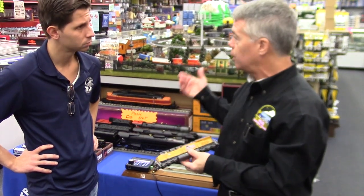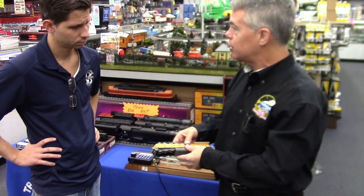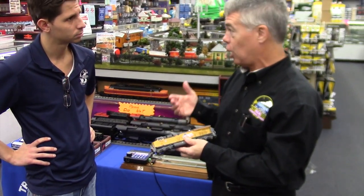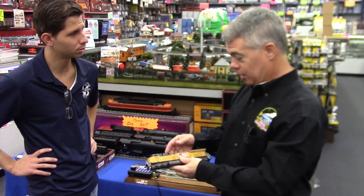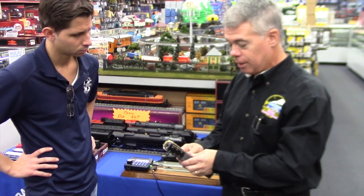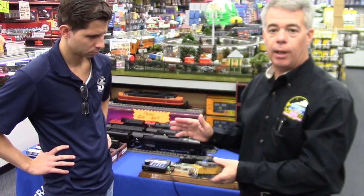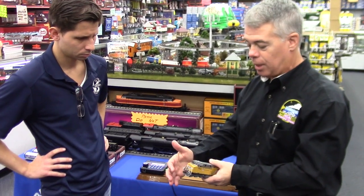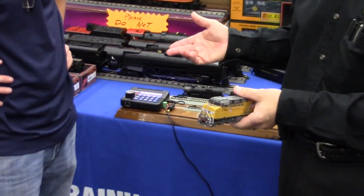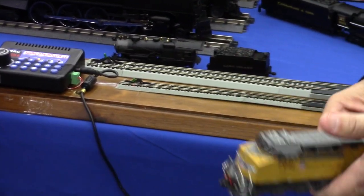So Union Pacifics are different than the Norfolk Southern or the CSX. So take a look at that. And I hope the modelers appreciate it, because it's a lot more money in tooling to spend, but they're prototypically correct, and they're full DCC with DCS. We have our automatic coupler that you can uncouple anywhere on the layout. This is exclusive to MTH. If you don't like the looks of this coupler, we have two Kadee-style whisker die-cast couplers in the box. You can switch those, but they're really a beautiful model.